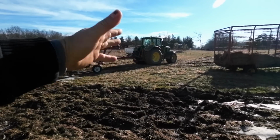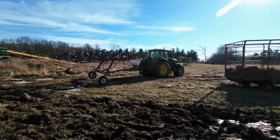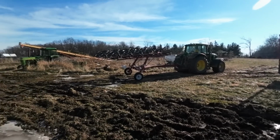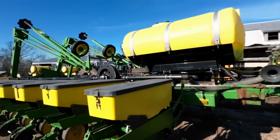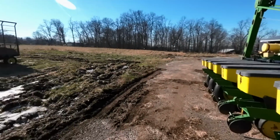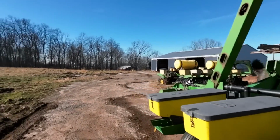Now you can buy the adapters. Those are the tin wheels, what I call tin wheels, but those are the dish wheels. So I would have to buy the dish wheel adapter to mount those heavy weights to it, which would be just fine. And I know where I can purchase more weight if I don't have enough weight. That tractor will pull it just fine. So everybody needs to just calm their little hormones down.